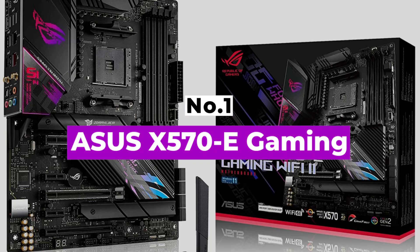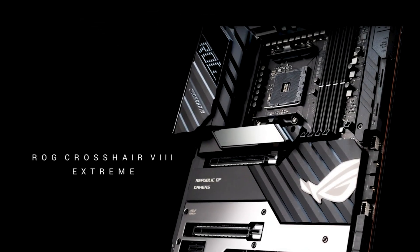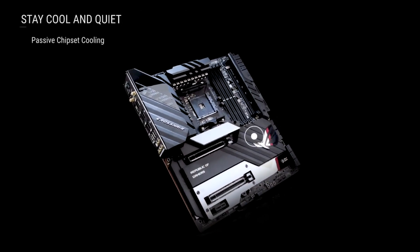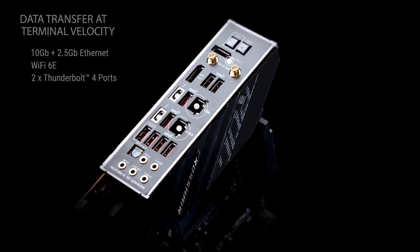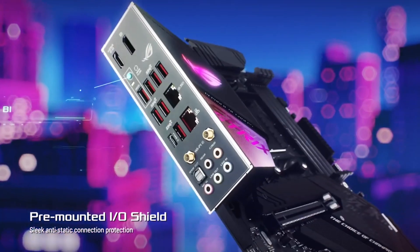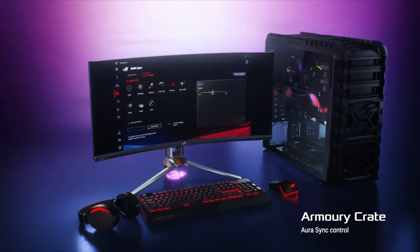Number 1: ASUS X570-E Gaming. It isn't ASUS's most expensive model, yet it covers everything from connectivity through overclocking to general hardware support admirably. From a design standpoint, this might be the best motherboard for the Ryzen 9 5900X. It's primarily black, but there's no room for boredom due to intricate patterns on the chipset cover, with RGB zones illuminating the two I/O shroud logos and a patch between the M.2 heatsinks. It houses two PCIe 4.0-capable M.2 drives under thickly padded heatsinks, and the board partially compensates by offering eight SATA ports. The top two x16 slots use PCIe 4.0 as well, so you're good for several more GPU generations.